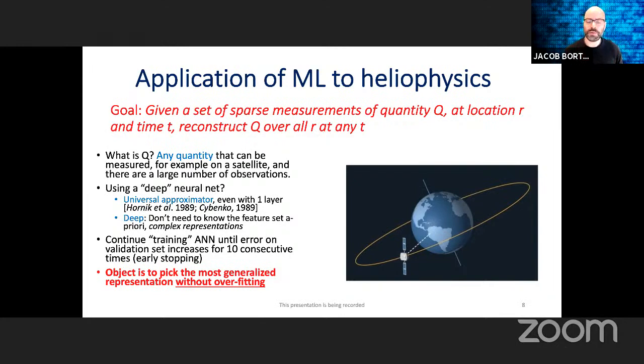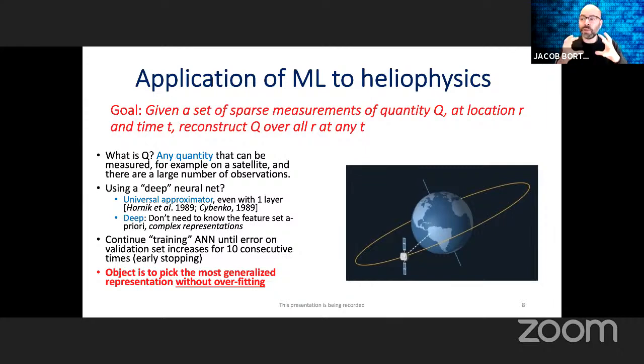And so to solve this problem, I trained an artificial neural network to predict what the satellite should see at any location R at any time t, based on a time history of a geomagnetic index. For this purpose, I used the SYM-H index, and I looked at electron number density from the THEMIS satellites. I'll talk about that in the next slide. But lo and behold, the program was able to capture the dynamics of the system, right?